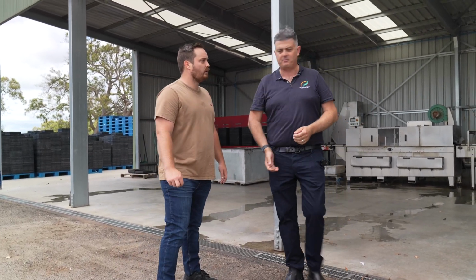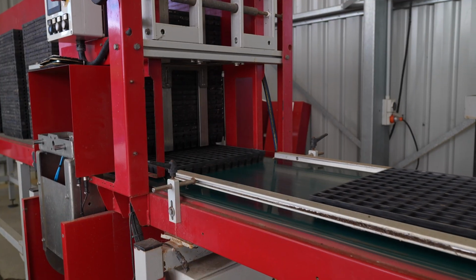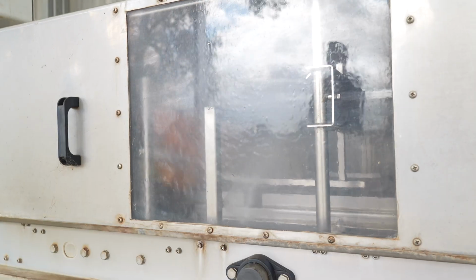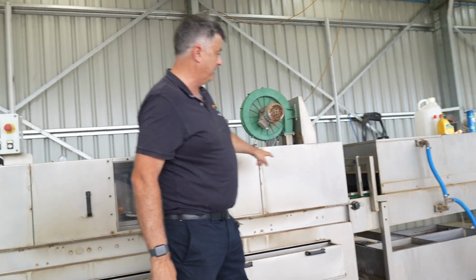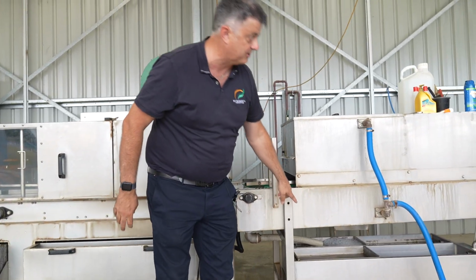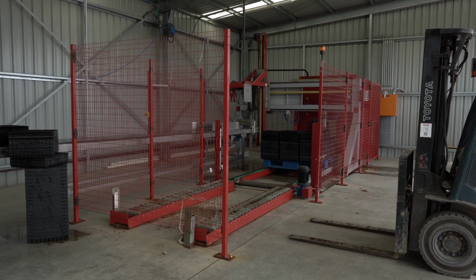Yeah, you can probably smell the chlorine, it's spotlessly clean. But yeah, we can run you through how it all works. So the trays will get destacked, put in one deep, as you can see. Then they'll come through here, they'll get brushed. Any loose sand and soil goes off them. They'll get not injected, but sprayed with chemical to clean them and sterilise them. The chemicals are all recycled as much as we can. Then they pop out the other end and get stacked up by the pallet at the other end, ready to go again.